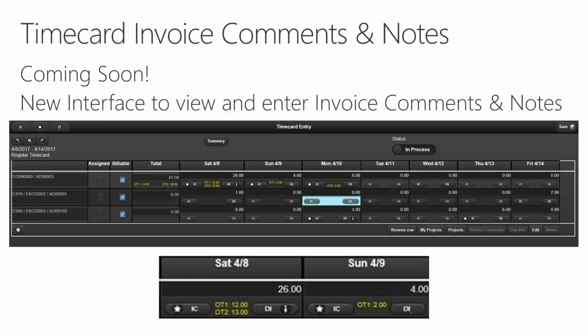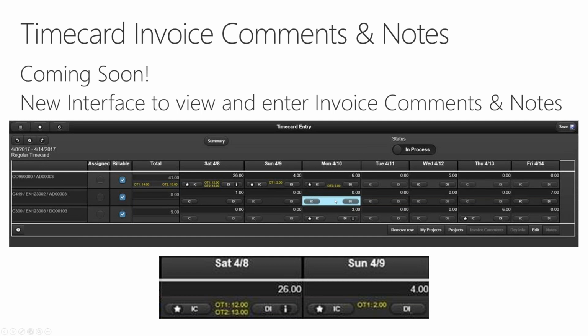And here's one that's coming soon for the people in the crowd that have a lot of invoice comments. One of the features of the invoice comments is that your invoice comment button and your day info button would automatically change visually. If you were highlighting a specific column, it would tell you whether you had an invoice comment or a day info comment. The problem is that if I were to click on Sunday here in this particular example, then I could see whether there were invoice comments.